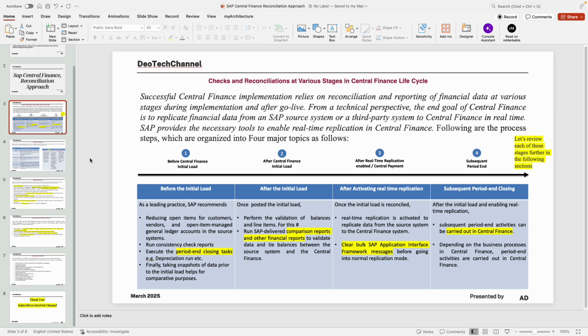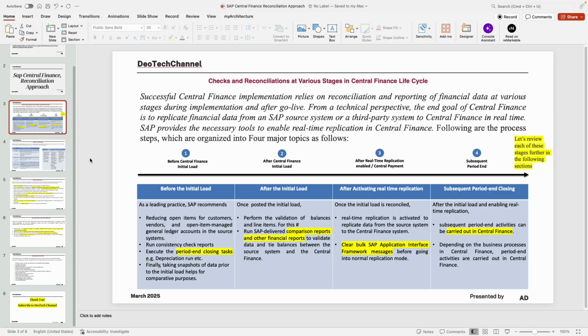Making use of those reports, these are really good reports that SAP has provided. In each of the reports there are some limitations, but the benefit is in overcoming those limitations.